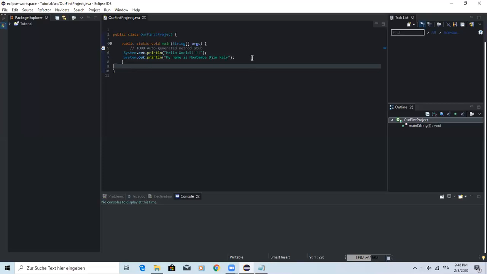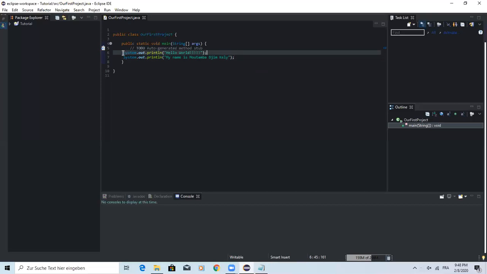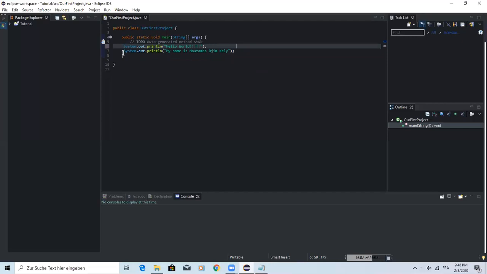So the single line comment is a comment that you write on a single line. For example, let's take the statement that I have here, System.out.println, and between brackets I wrote hello world. If I would like to write a single line comment, just to describe what I was trying to do by writing that statement, I will put two slashes like this, and then write a brief explanation. I would say, statement to output hello world.